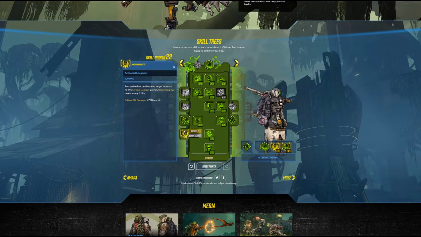Meanwhile, over on the augments, the first one is Unblinking Eye. This is so good. Oh my goodness, it's so good. Successive hits on the same target increase Flak's critical damage per hit. It resets every three hits. So that's 75% per hit, so 75 plus 75 plus 75. That's going to be pretty big. Then it resets. This is really what's going to make you absolutely mow down bosses and hard enemies. I can't believe how good that skill is.